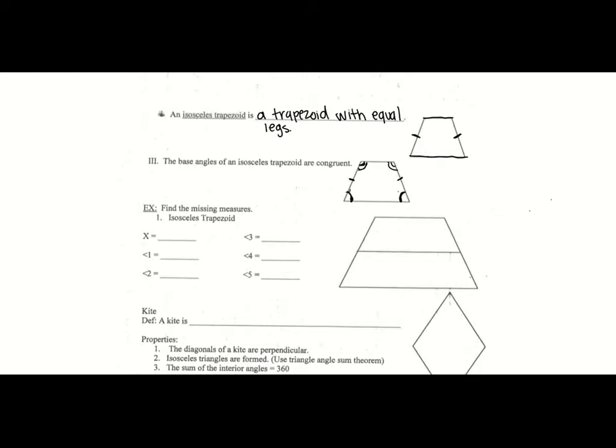Okay, and then to find our angles, it tells us that this angle down here in the corner is 58. So if we know this is 58 here, we have our parallel lines of our trapezoid. They are both inside here on the same side, so they are consecutive interior. If we take 180 minus 58, that is going to give us 122. So my angle 5 is 122 degrees. Okay, so then if I know angle 5 is 122, the angle here is going to be 58 because it is corresponding with our 58 down here.